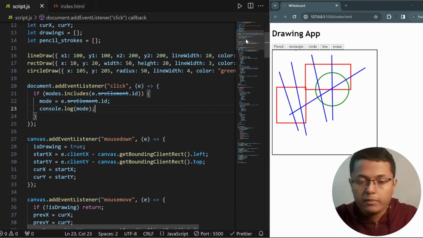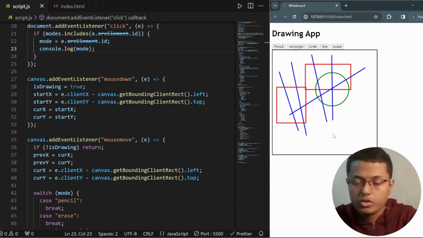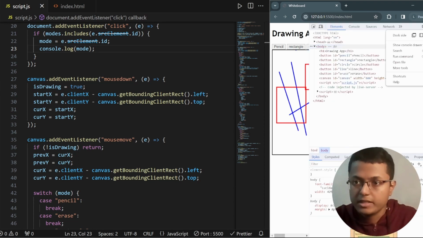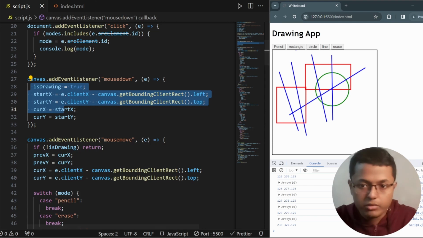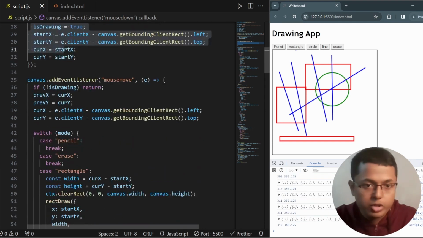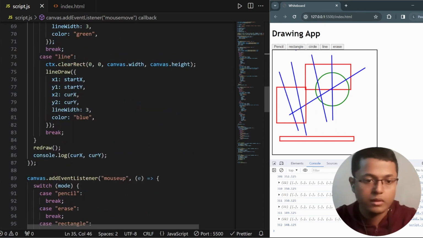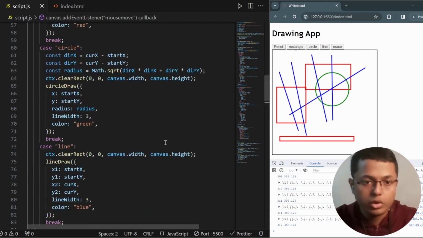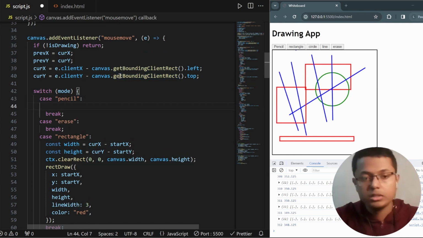So right now, for adding pencil strokes, what should we do? First of all, when we are clicking, we are triggering this function, that is mouse down, and we are setting a few things. Let's debug in the standard way. Let me just open the console here. Whenever I'm clicking mouse down, we have no console log, so nothing is coming. But whenever we are clicking and dragging, we have some console logs inside the mouse move, and that is logging everything. And here we have it. So here we have the line, circle, and rectangle, and we also have the pencil and erase. But these are empty right now.